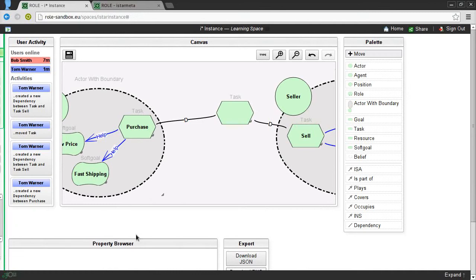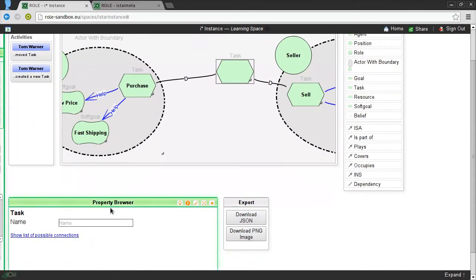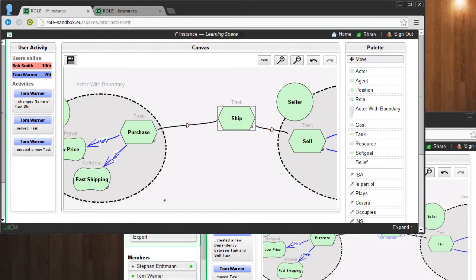The property view allows the modification of the attributes of the model's objects and relationships. As the editor is near real-time collaborative, modifications of the model are directly propagated to the remote users.